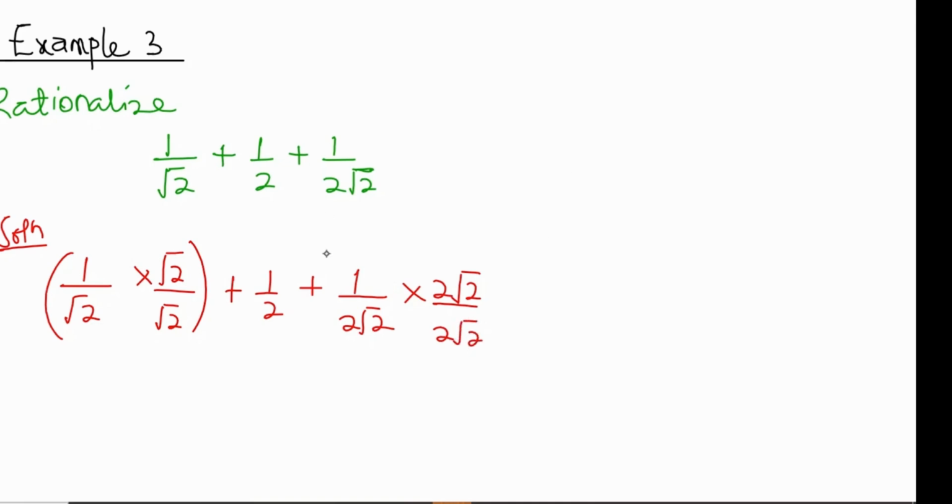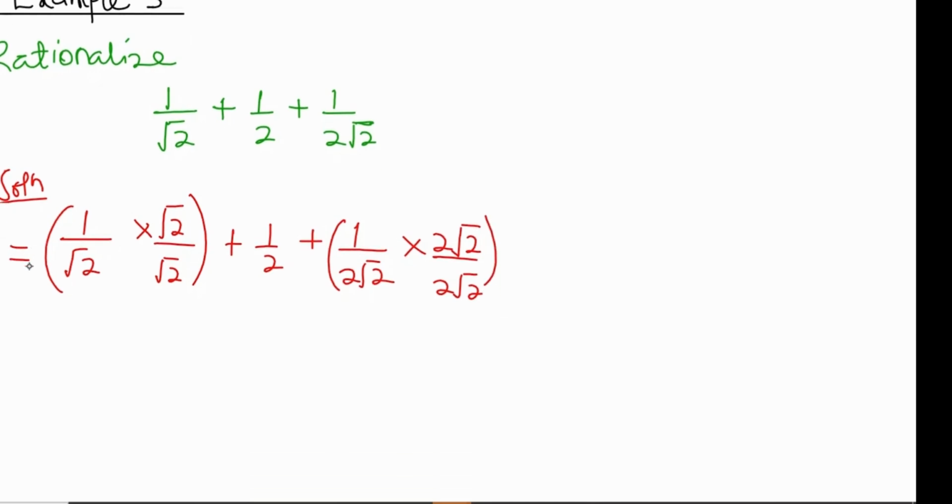So simply we can also put this in brackets, and that becomes nice as that. Now the next step here is to multiply. Once you are done with the rationalization, it's just to multiply. So 1 multiply square root of 2, then we are going to have square root of 2. And you know, square root of 2 multiply square root of 2, since they are like surds, then we are going to have 2 here.